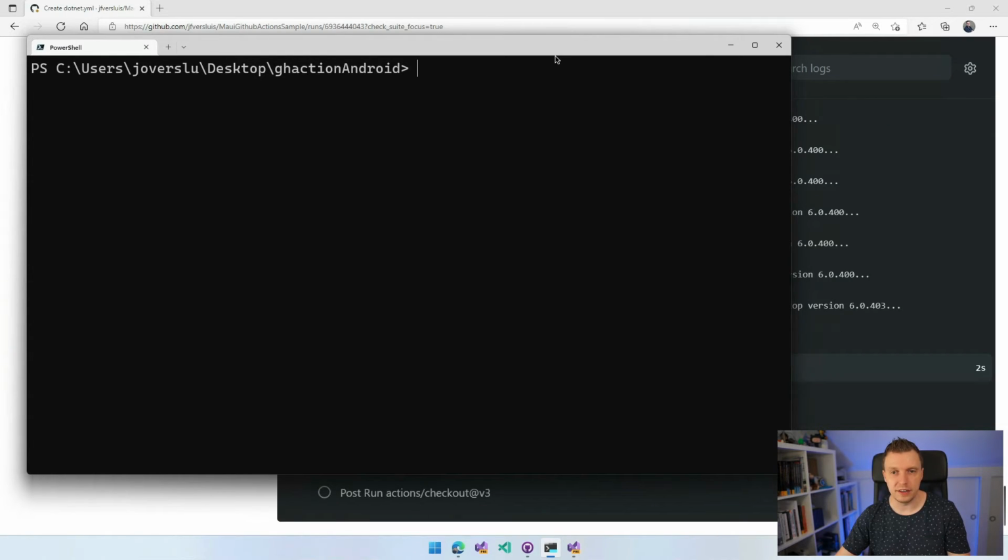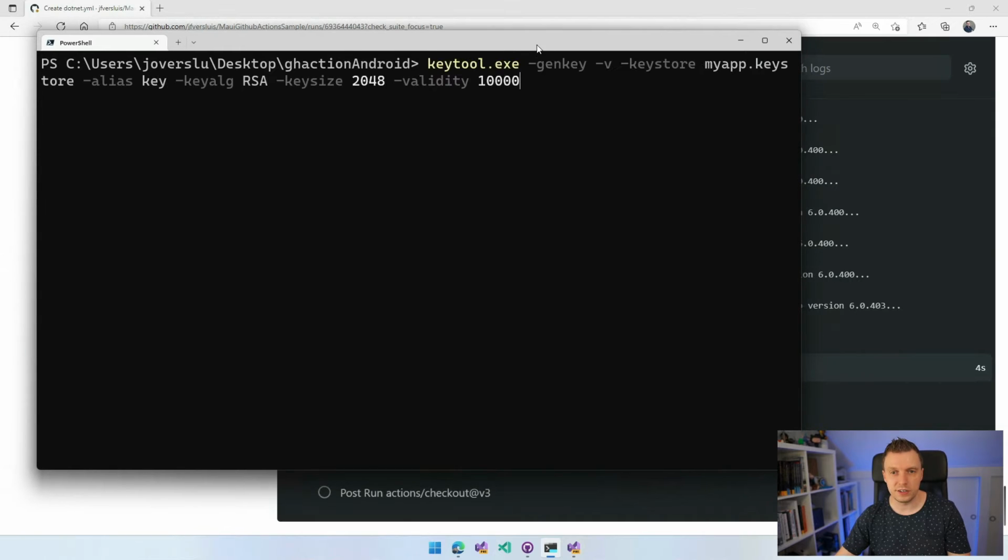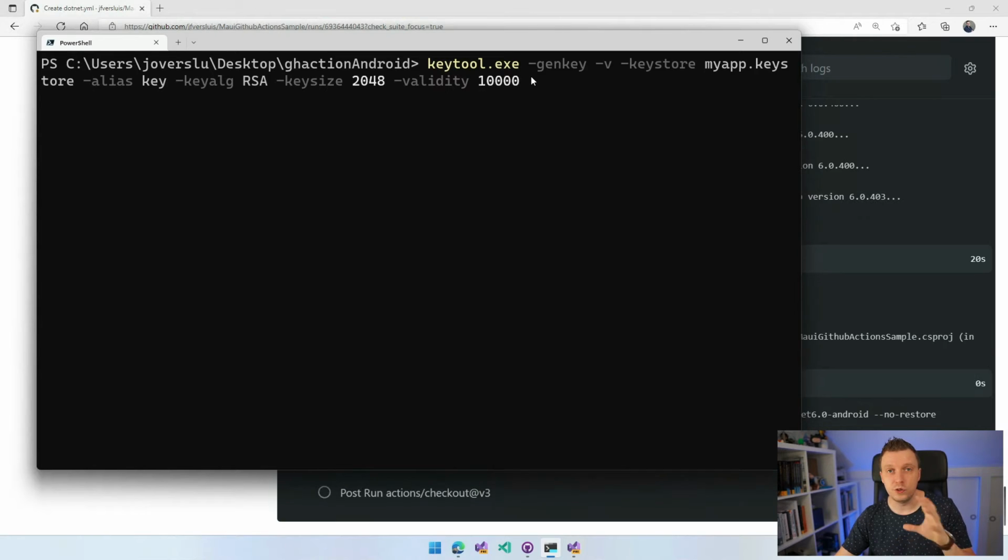Let me input that here. And what this does is use the keytool.exe, also works on a Mac, and that will generate a Keystore for you. Now the Keystore file, you will need that to sign your application time and time again. If you've submitted something to the Google Play Store once with this Keystore, you have to hold on to it, because if you lose that Keystore file, you will not be able to provide updates to the Google Play Store. So make sure that you have this.